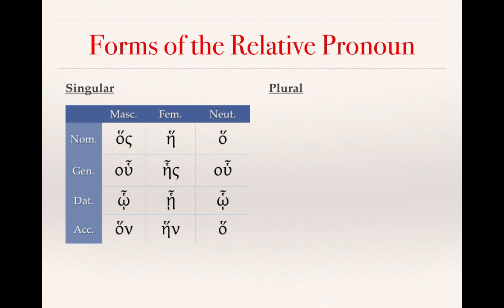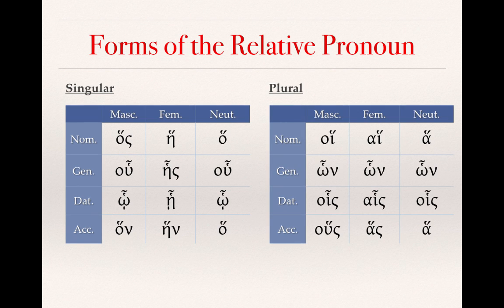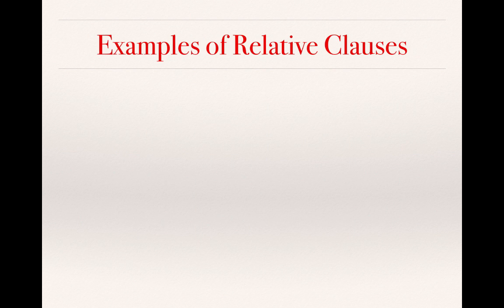There's the rough breathing throughout, so it's hou, hes, hou. But again, if you're just looking at the letters, we haven't stressed looking at accents terribly much in this class, then you should be able to recognize these relatively quickly. And then for the plural forms, you'll notice that these are even closer to those definite article forms. Hoi, hai, ha. And so we are just beginning to familiarize ourselves and make connections with the information we've previously learned.